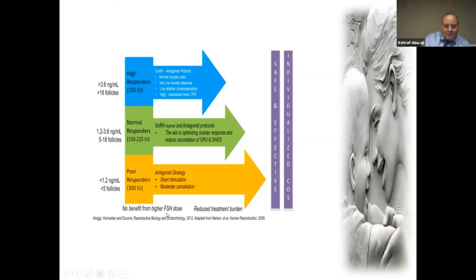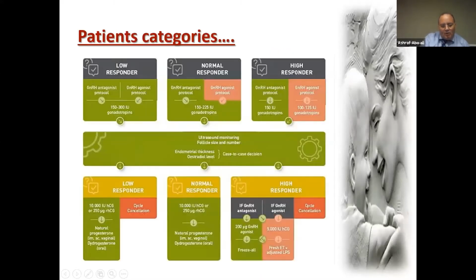This paper by Peter Busaidon was published in Human Reproduction, and this very comprehensive figure, all of you can keep with you, also for classification of the patient. This is from the ESHRE guidelines for low responder, normal responder, or high responder. And as we see here, in the high responder it is recommended to use GnRH antagonist, as we said, and in the poor responder also GnRH antagonist. In the normal responder, you can use both of them. And in the average, we can start with 2, 3, or 4 amps, and definitely the dose is changing.